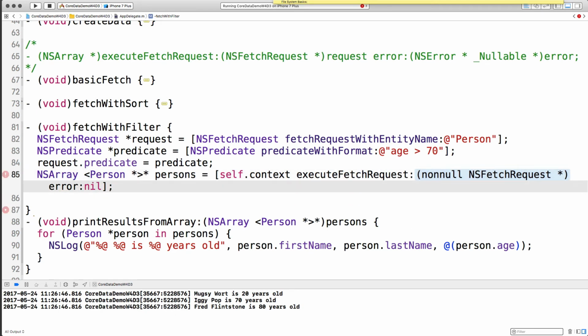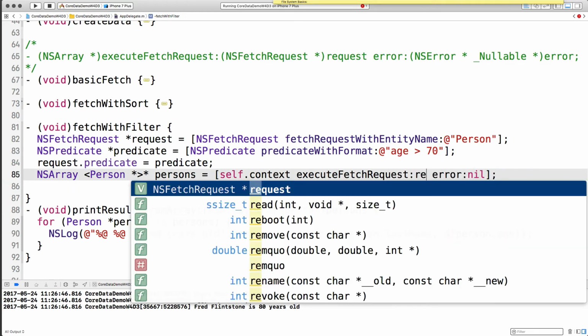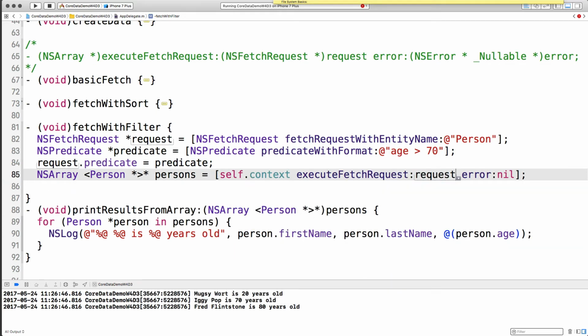For predicate, can you go as far as being like age greater than 50 and do all of that in string format? Yep, you can add all kinds of stuff in there. The assignment operator is the equals, but I think you can use double equals. They have all the rules spelled out in their documentation on how to do this. But this is pretty typical. Most languages have this kind of predicate language. It's pretty common.